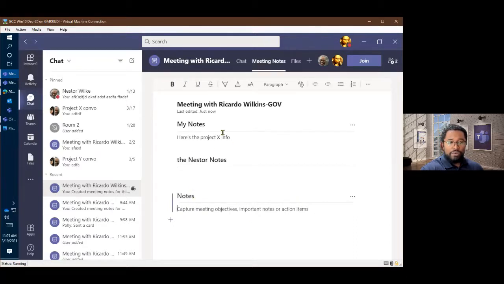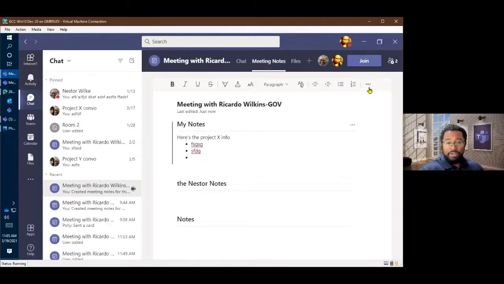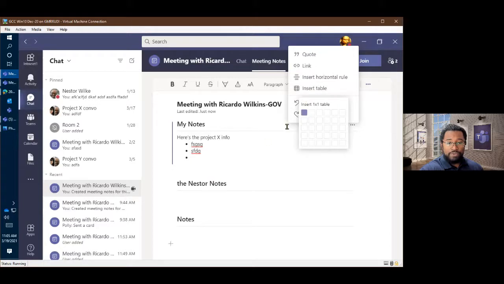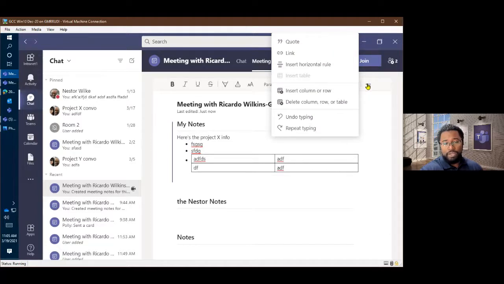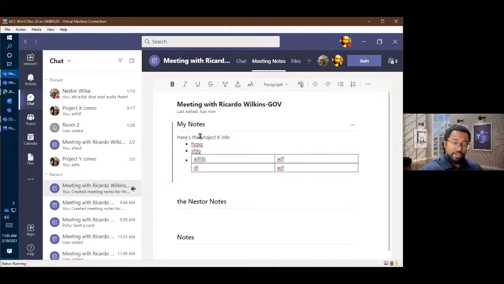And when you're doing notes, those notes are essentially like a chat, as you can see from the controls here. So I can still do things like bullet points, even throwing in a table if I needed to. I could do that here as well. Most of the things of a typical chat message could go in there.